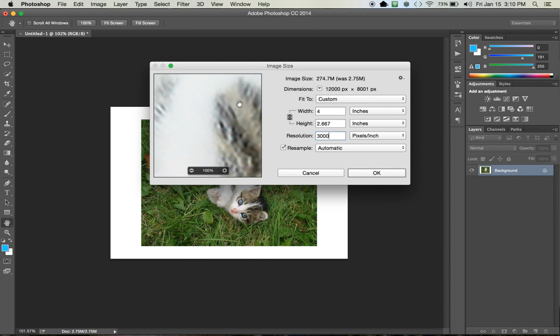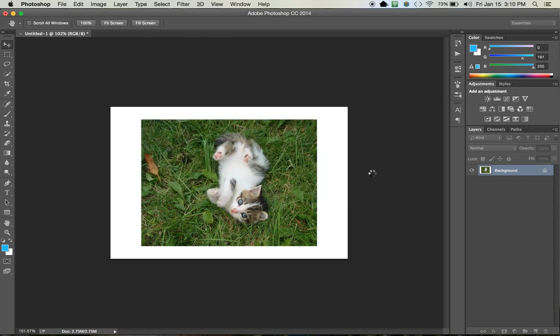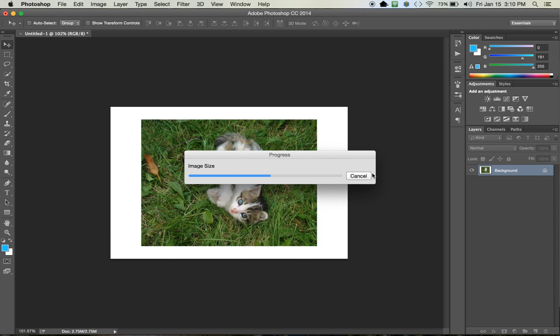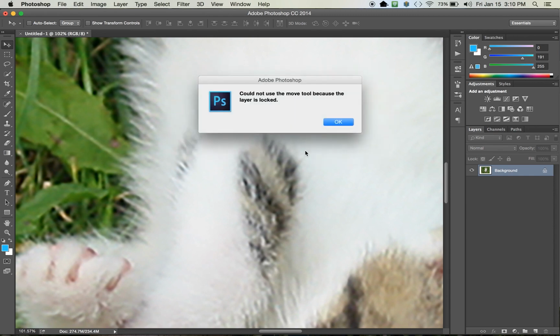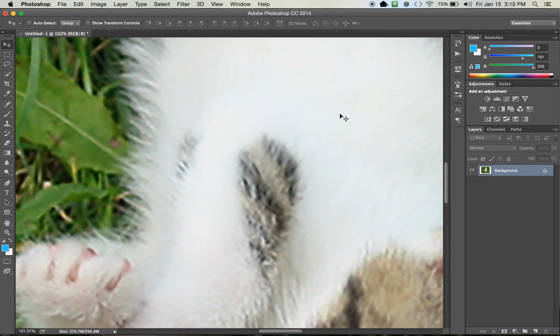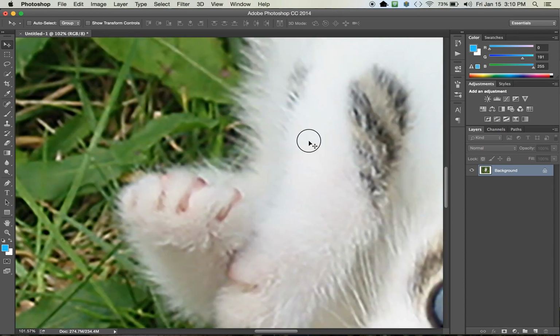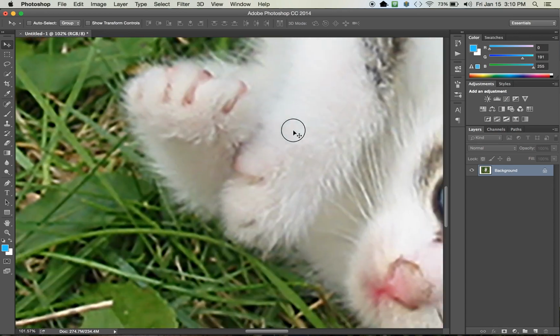So how Photoshop does that is it actually makes up pixels and adds them in. It says, oh, well, there was this color in here before, so I'm going to add in another one like it. But it's going to be absolutely enormous, and it's going to be very low resolution. So let's take a look at that. It's going to take a little while to process. So you never want to resize your images upward in resolution or image size. You can add as much canvas space around it as you want, but if you change the resolution on it, it's going to look like this.